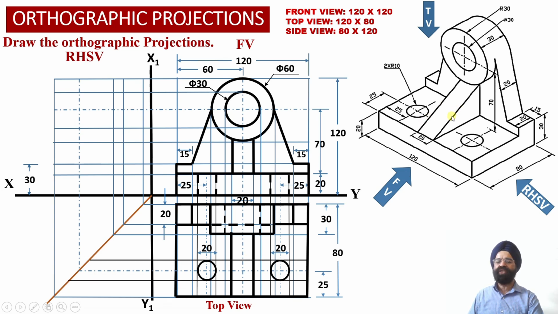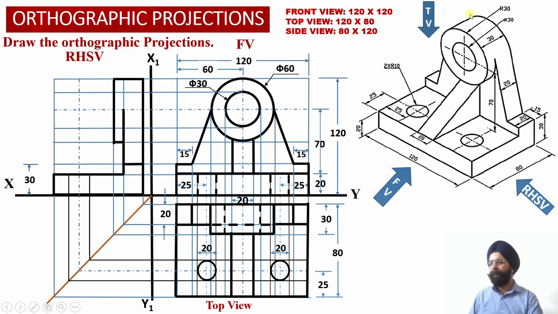Now when we observe the solid from the right hand side view, this portion will be visible to the observer from the right hand side as a true shape, because this surface happens to be parallel to the profile plane. Corresponding to this inclined surface, because it is inclined with respect to the profile plane, we will be able to obtain an apparent shape rectangular projection over here, and corresponding to this hub which has a depth equal to 30 millimeter.